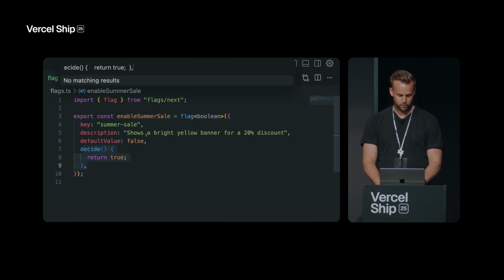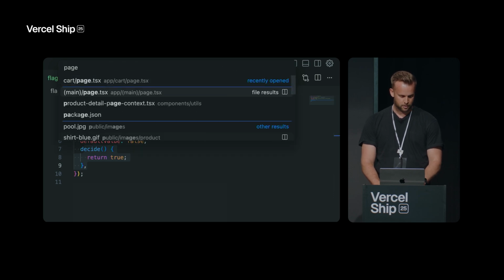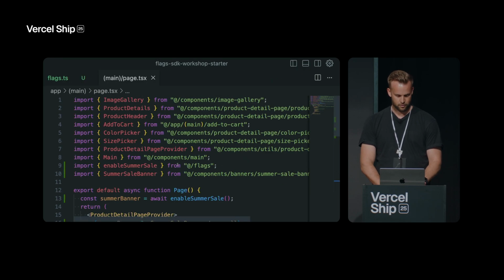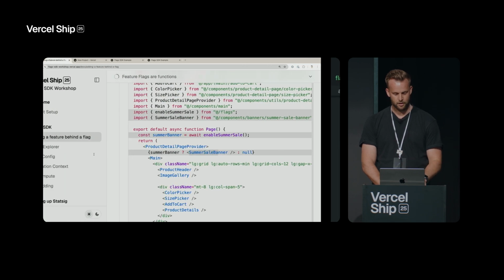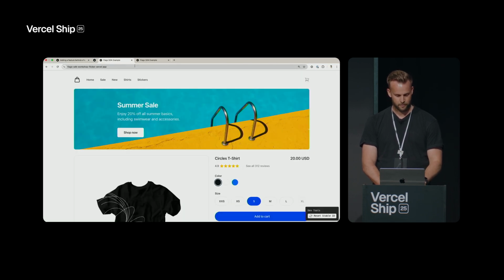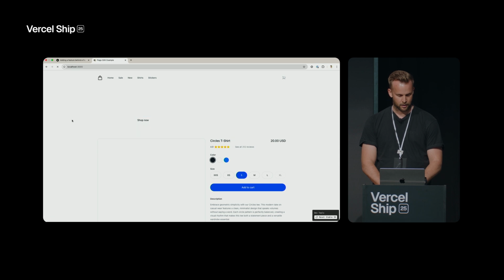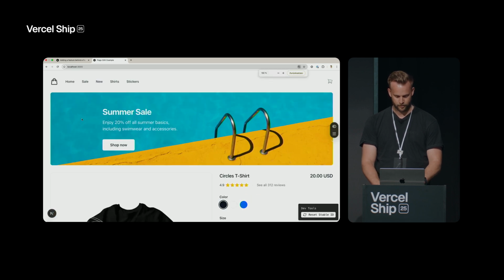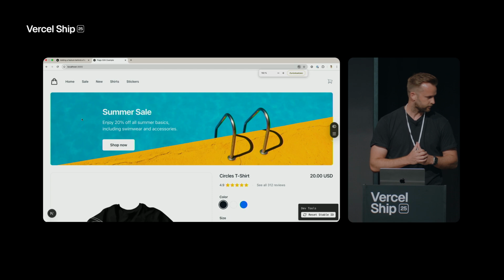So if I go back here to the page, and I paste all this code, we see that these are the lines that we added. We come back, let's get rid of this. And if we reload the page now, we see that we have our banner now.